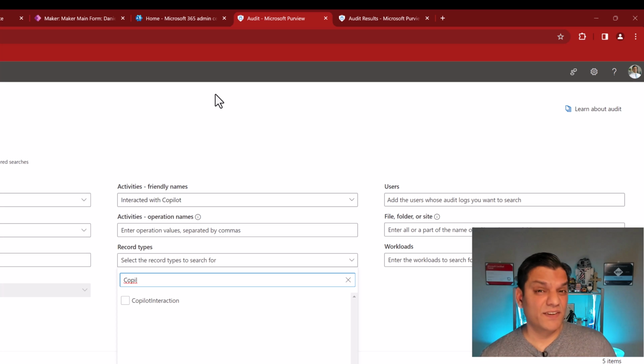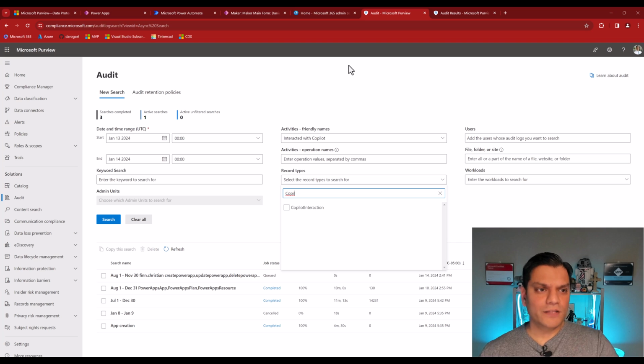I'm pretty sure this leverages Microsoft Graph in the back end, so some plumbing is required. But all in all, I'm really excited about this functionality because it really gives me the extra tools that I need to govern my Power Platform to the next level.